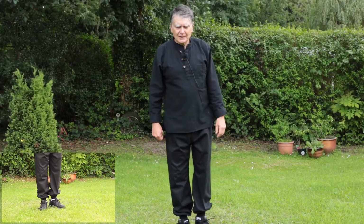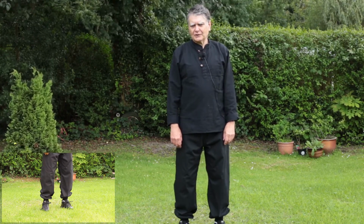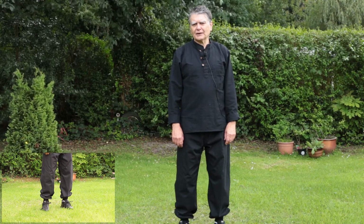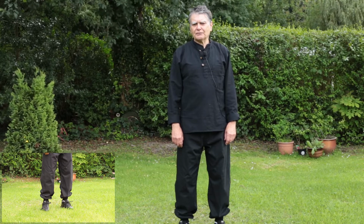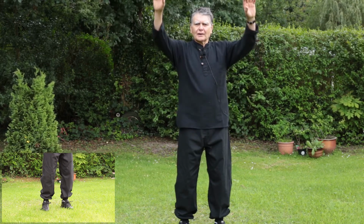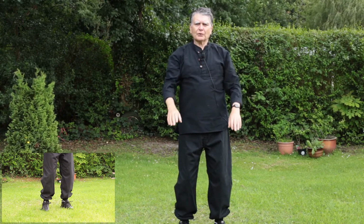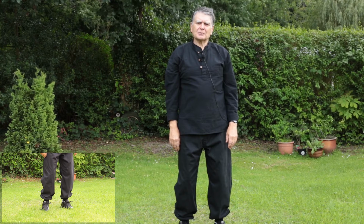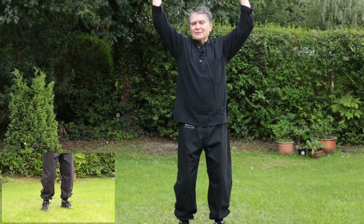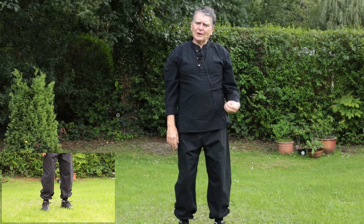Okay, so just before we finish, stand in a bear stance, nice and easy. Now what I want you to do is think from the tips of your toes up through your legs, into your body, into your arms, into your neck and into your head, and I want you to feel all the muscle changes as you simply, slowly raise your arms and put them down again. The more sensitive you get as you practice more, you realise that just to raise your arms, you're using virtually every muscle in your body. So get that insight, get that awareness of what's going on in your body.